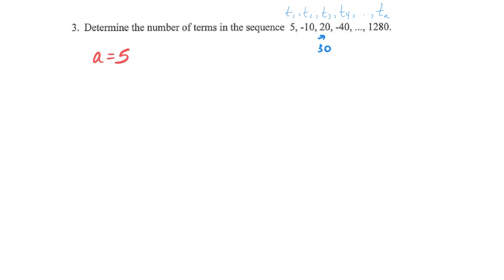I could then blindly go through and try to see, is it geometric? But there is something here that maybe should tip me off and allow me to recognize there's no way that it could be arithmetic right from the get-go. I have a positive value, then a negative value, then a positive value, then a negative value. And so if the terms in my sequence are changing signs from term to term, then there's no way that is arithmetic. I can't add or subtract the same value from each term and have it switch signs.